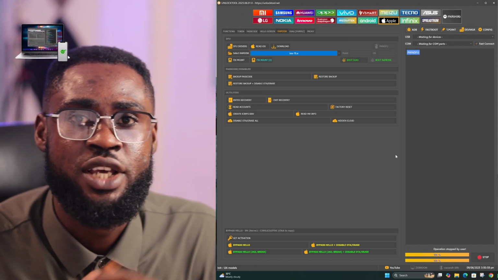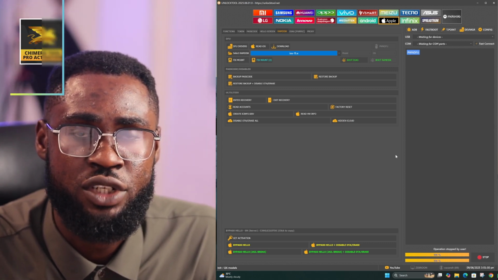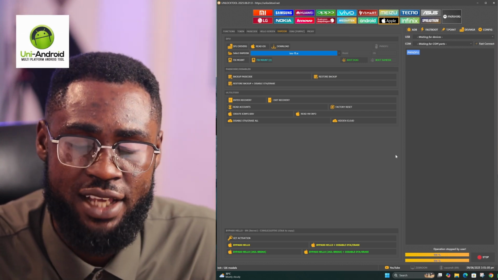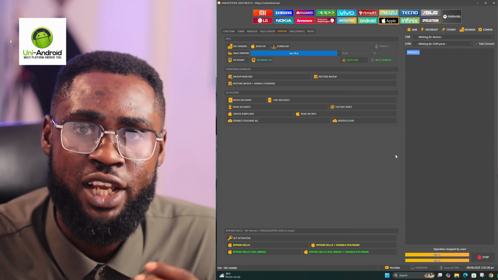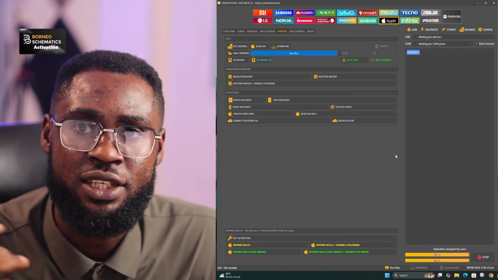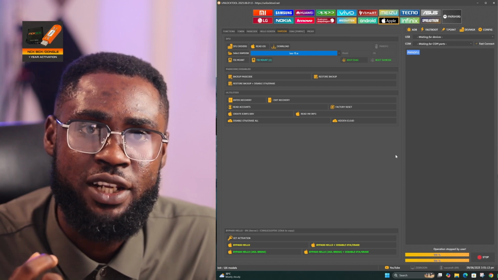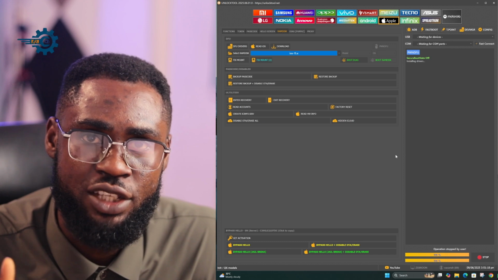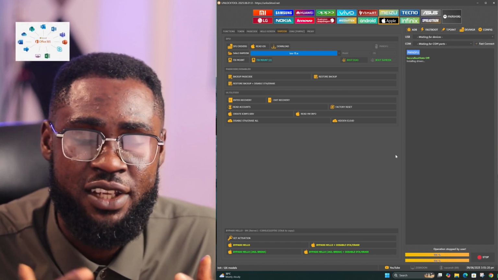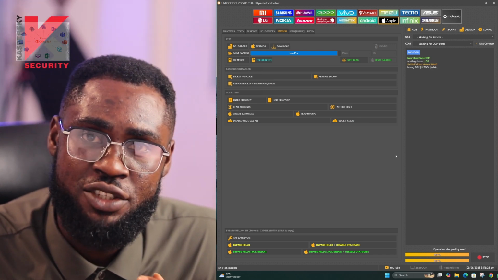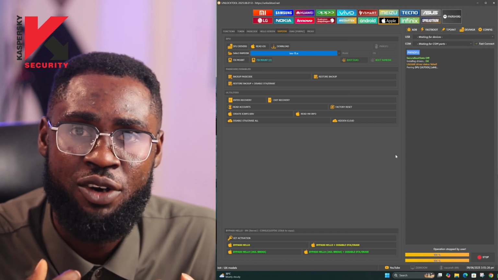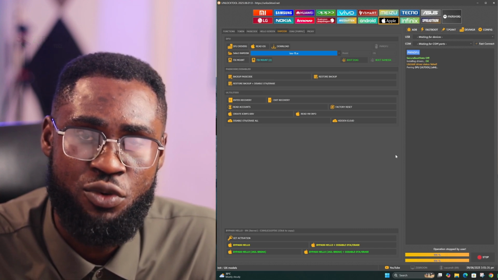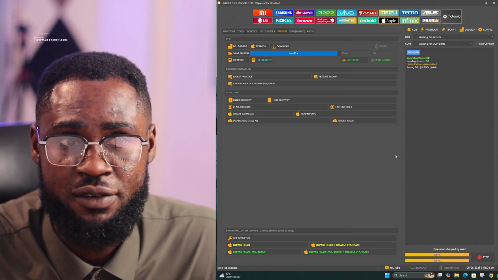There are so many ways to put an iPhone into DFU mode depending on the model you have. For iPhone 5S to iPhone 6S Plus, turn off the phone, connect the USB cable, hold the home key, press the power key. When the screen goes off, release the power key, keep holding the home key, and then it will go to DFU. iPhone 7: turn off the phone, connect the USB cable, hold volume down and the power key together. After a couple of minutes, let the power key go, keep holding volume down, and it will go to DFU.